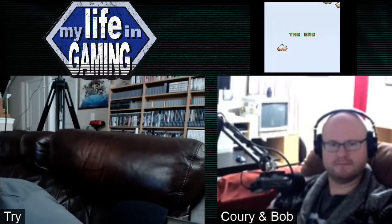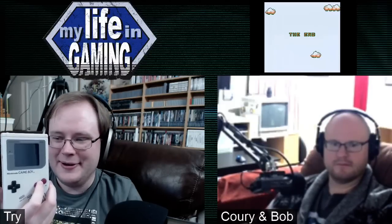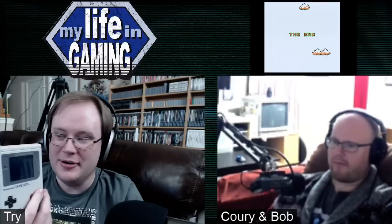But adding a Game Gear slot to it, I would be totally cool with modding that Master System. It's kind of like Bob was saying with this backlit Game Boy. The Game Boy itself is his childhood Game Boy, the oldest system that is still one of his originals. It's kind of the same with my Super Nintendo. I don't have my original NES. I don't have my original Game Boy.